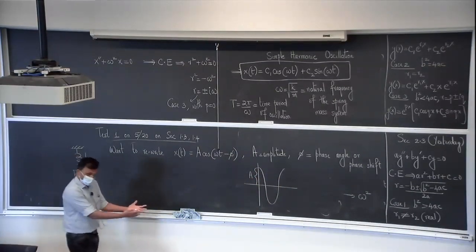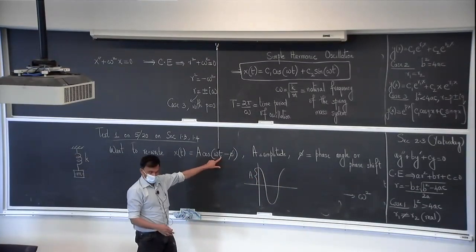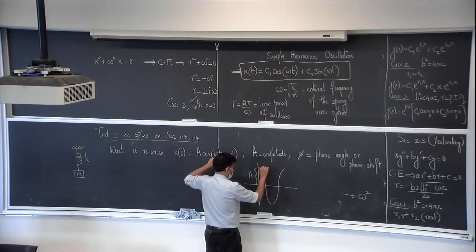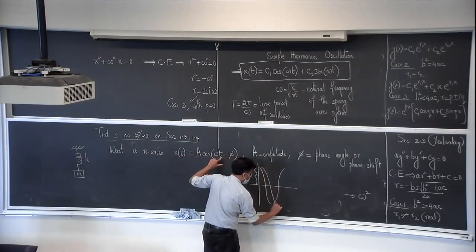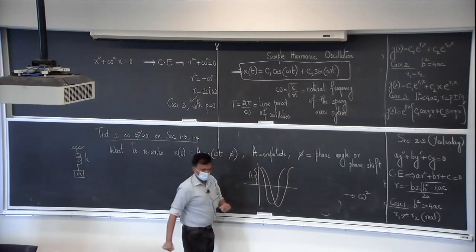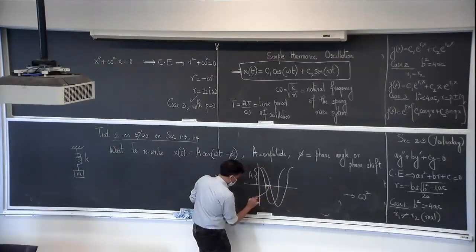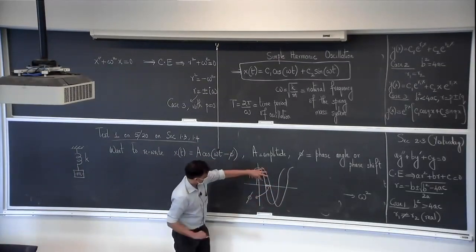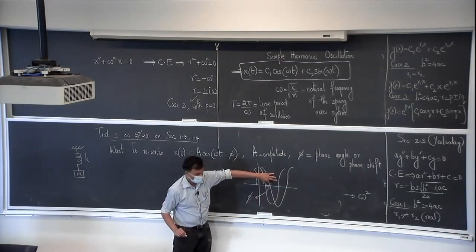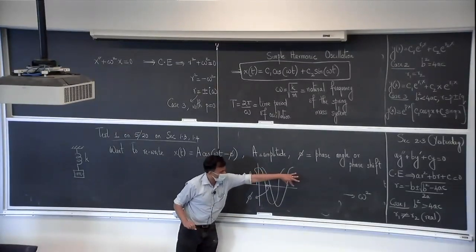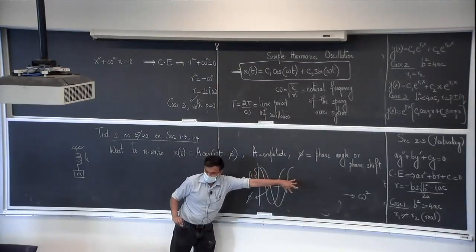Now, remember that this is a function of time. The next wave might start like here and go this way. So this gap here is what you call the phase difference or the phase shift. So this is slightly out of phase here. The same thing happens here, and the next wave, and so on.